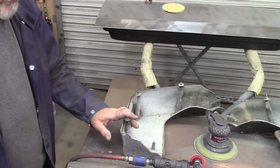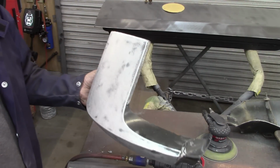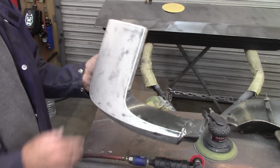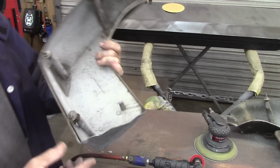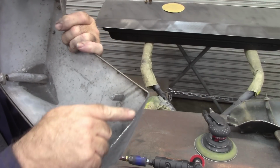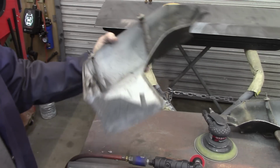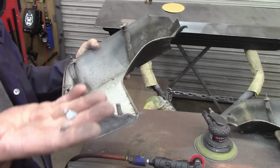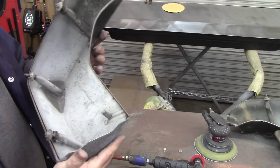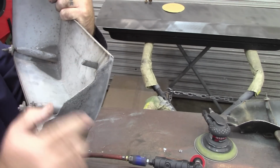Well, my fears have been confirmed. I was trying to use these original pieces from the car, and as we all know, there was a ton of rust and corrosion in this car. As I cleaned this up, I got to this edge, and I realized the edge is corroded off. I was just trying to push on it a little bit, and pieces broke out. I can see the corrosion is on the split, like it goes inside of this thing.